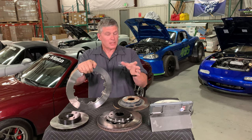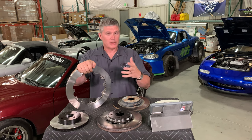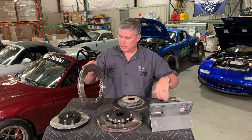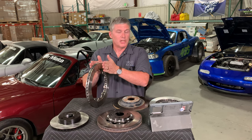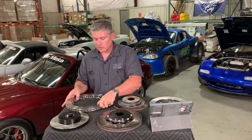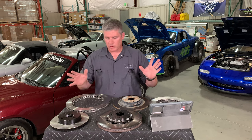There can be some differences in metallurgy, mostly in terms of quality. If you get a really good rotor made by a really good foundry — like these Spec 37s or these GT48 Wilwood rotors, which I believe are made in the US — you get very good quality iron. You can get less expensive ones that may not have the same quality of iron in them, but fundamentally, as long as they stay dimensionally accurate and don't have any weird inclusions, that's not a big issue.